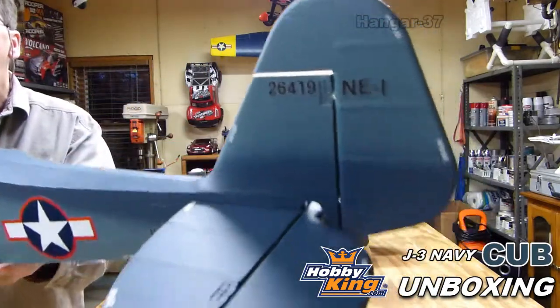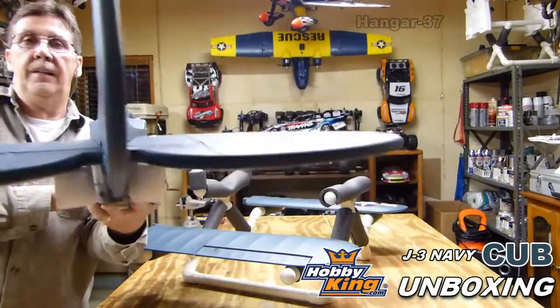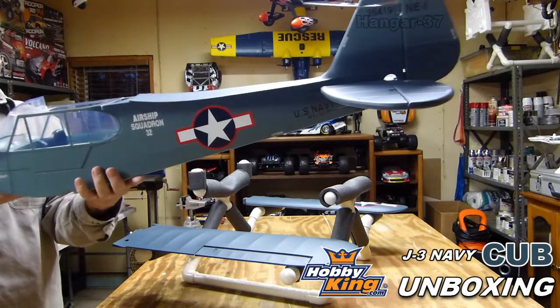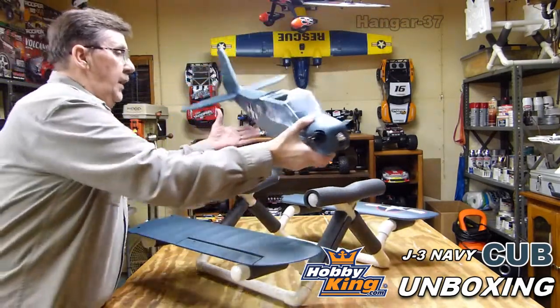There you go. That's it. I just dry fitted that in there. Looks pretty good. Yeah, this is going to be a nice model, and I think she's going to fly pretty good.